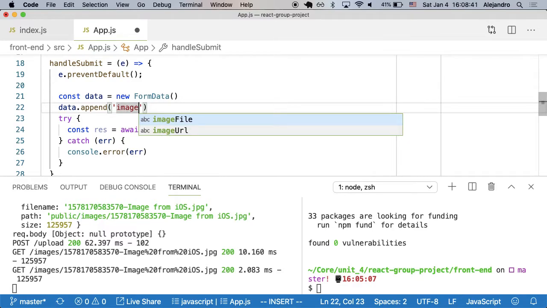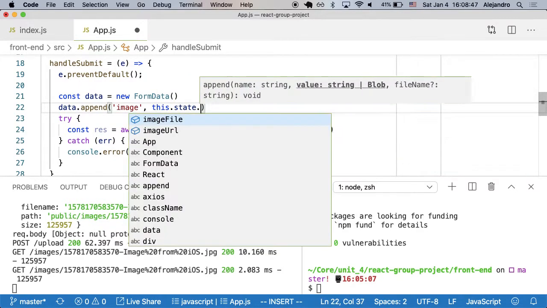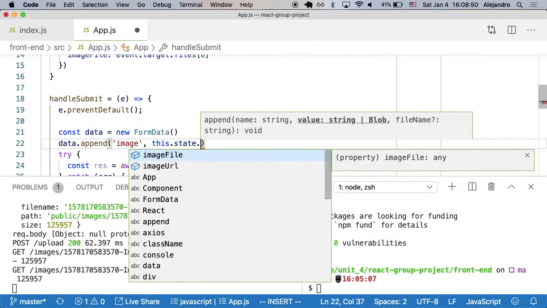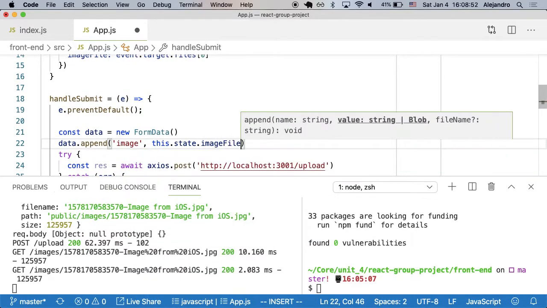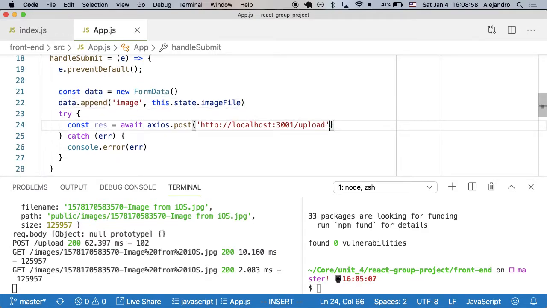This is the field name that we picked. The second one is going to be the data that we want, and that data is going to be this.state.imageFile. Just like this. And now this data I will send here.